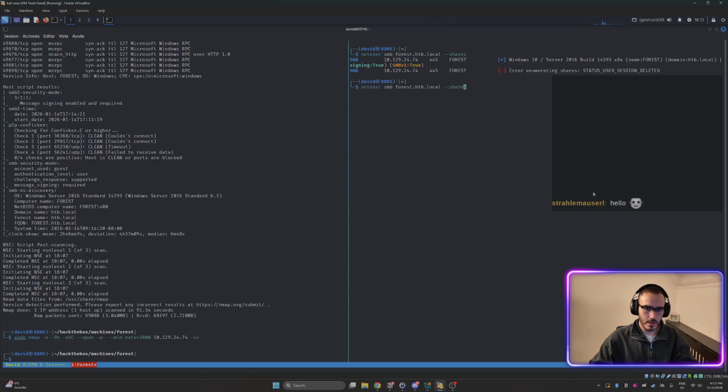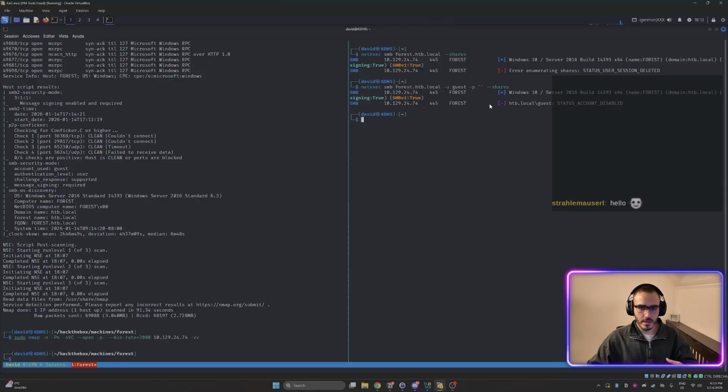Another option is to try to log in with a guest user. This is also very important because sometimes we will have access as guest. So we will provide the user guest and an empty password, and it will try to authenticate as guest.